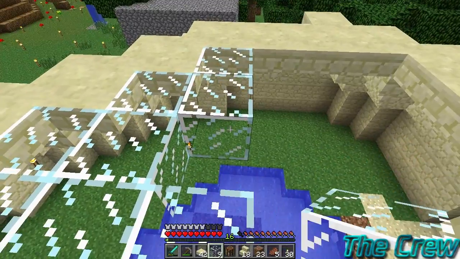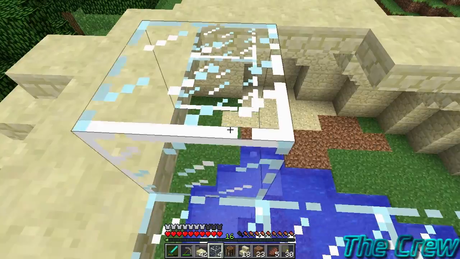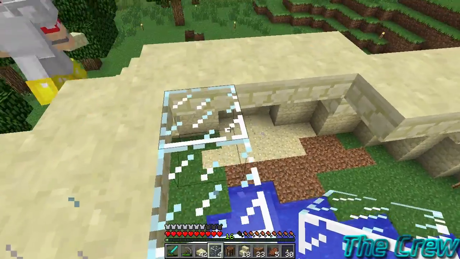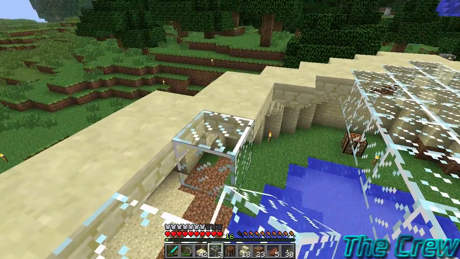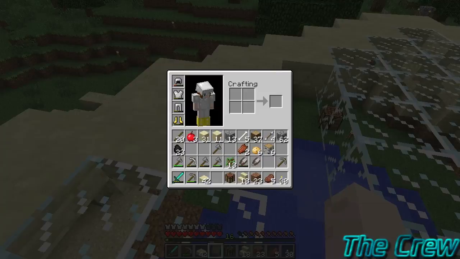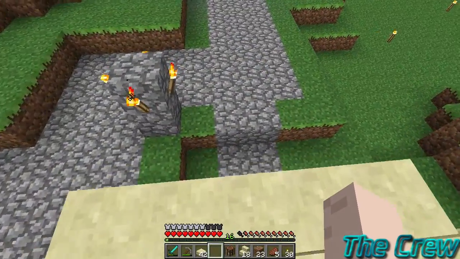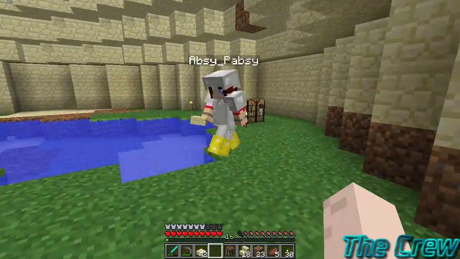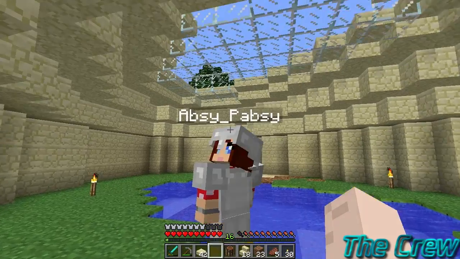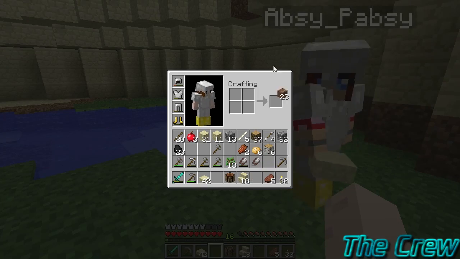Right, do you want to get planting downstairs? Have you got any soil? Any dirt? Because there's some sand down there that we'll need. You've gone all quiet on me, Absy. Sorry. Hello. Do you need some dirt?